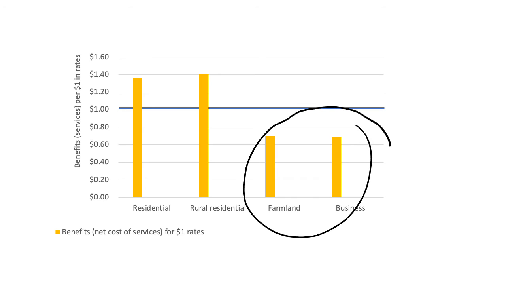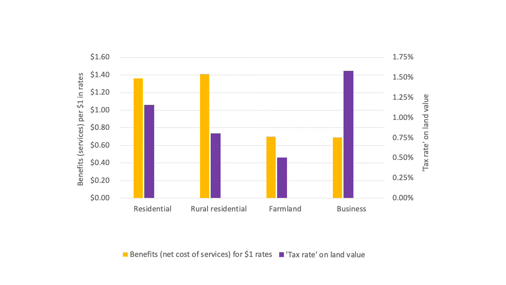So the main way council evaluates people's ability to pay in its rating structure is the value of their land. So what we can do alongside the comparisons of the benefits received is we can look at the effective tax rate that council levies on land in each of these categories. And that's shown in the purple bars in this chart. In the rate options study, I did an analysis based on the effective ad valorem rate on a typical property of median value, but here I'm using a tax rate on the value of land, which is calculated by dividing the rates by the value of the land, because I think it's easier to explain in this context.